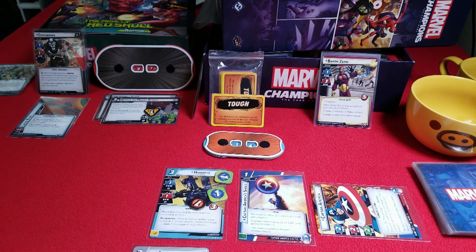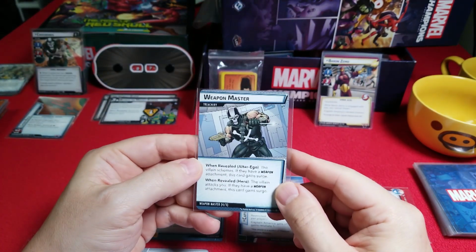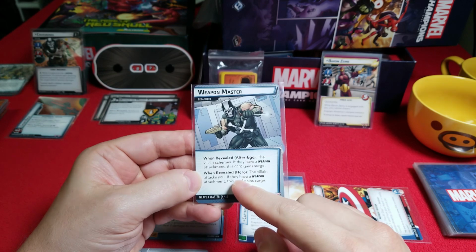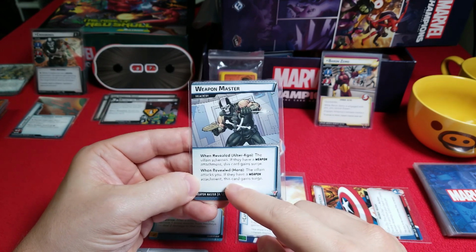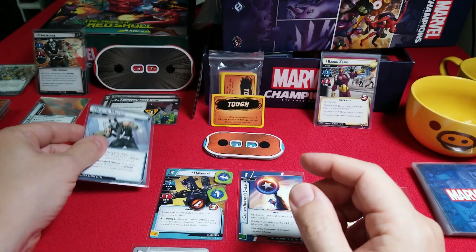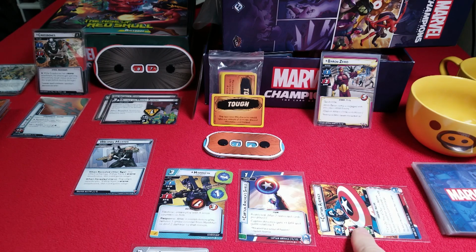So we were on a 2nd encounter card, right? I think we were. So let me draw a new one. A 2nd encounter card is Weapon Master. The villain attacks you. If they have a weapon attachment, this card gains Surge. So Crossbones attacks. We're already exhausted.